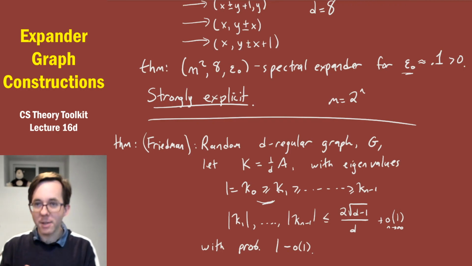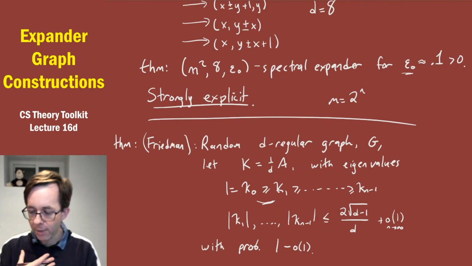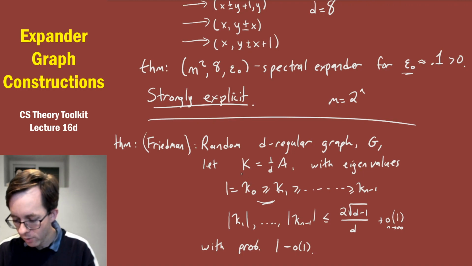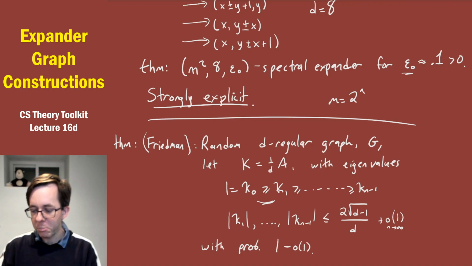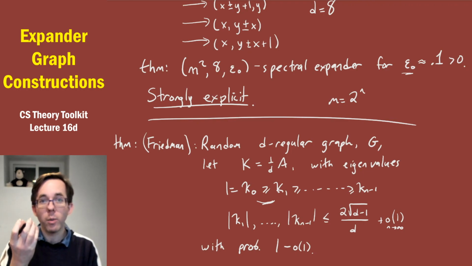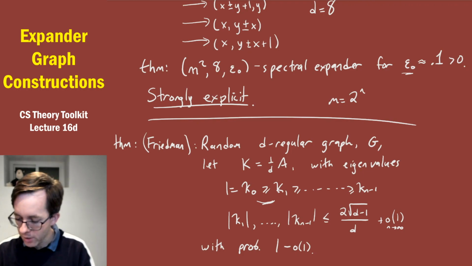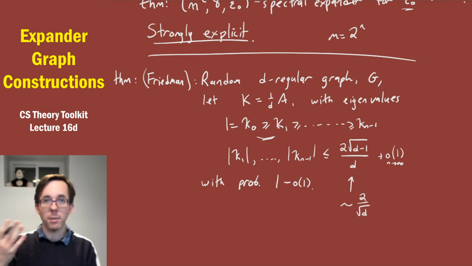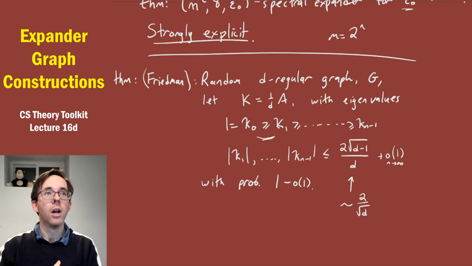So Friedman's theorem says with high probability, you pick a random d-regular graph G, and you look at the eigenvalues of its transition matrix, you're hoping that they're all, other than the trivial one, bounded away from 1. In fact, they're all super close to 0. This is the exact magic number, but in your head you can just think of this as asymptotic to 2 over root d. If you make d a big constant, this is really close to 0. And that's kind of awesome.